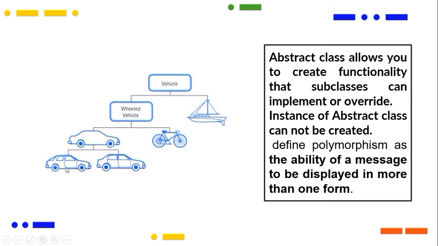We could have created some vehicle, then some car, this type of model, separately, and similarly some two-wheeler, and then some class that has some other wheeled vehicle, and then a cycle. Similarly we could have created simply vehicle and then this boat, right? We could have done this, but we always try to reduce the size of our code, right? So for that, we can simply start with vehicle, then we can create wheeled vehicle, another class. It may have some different subclasses or child classes.